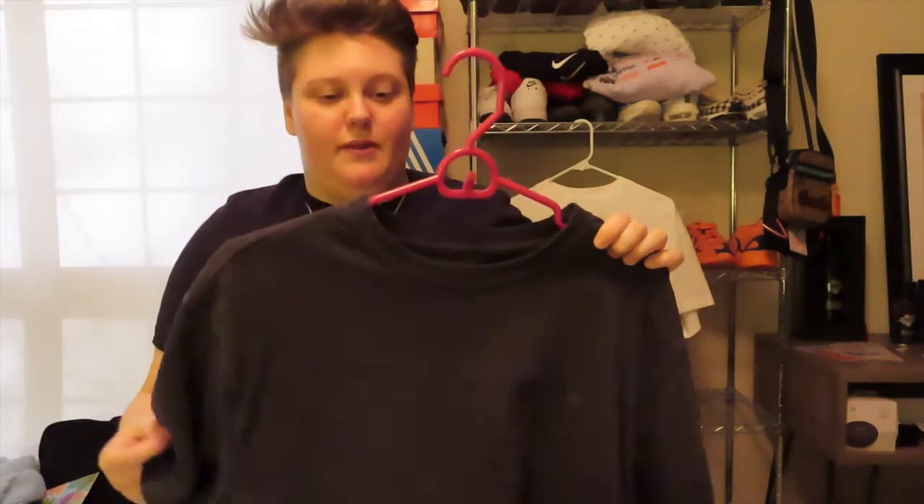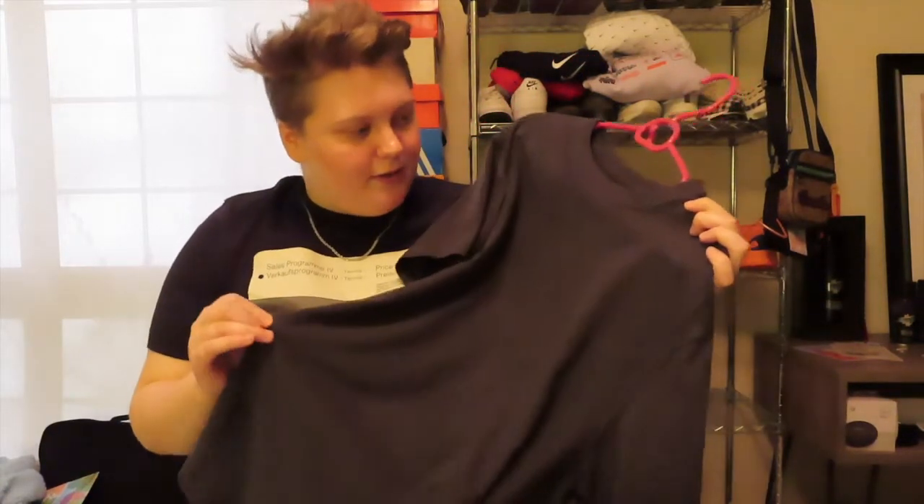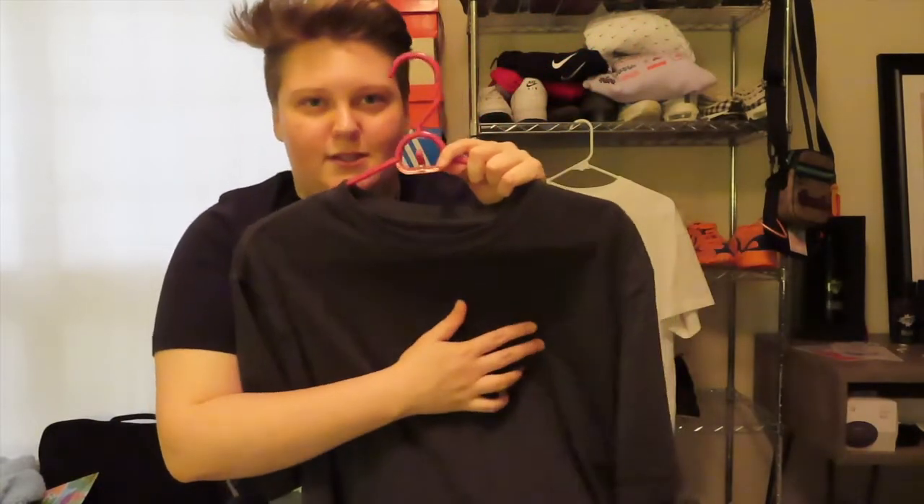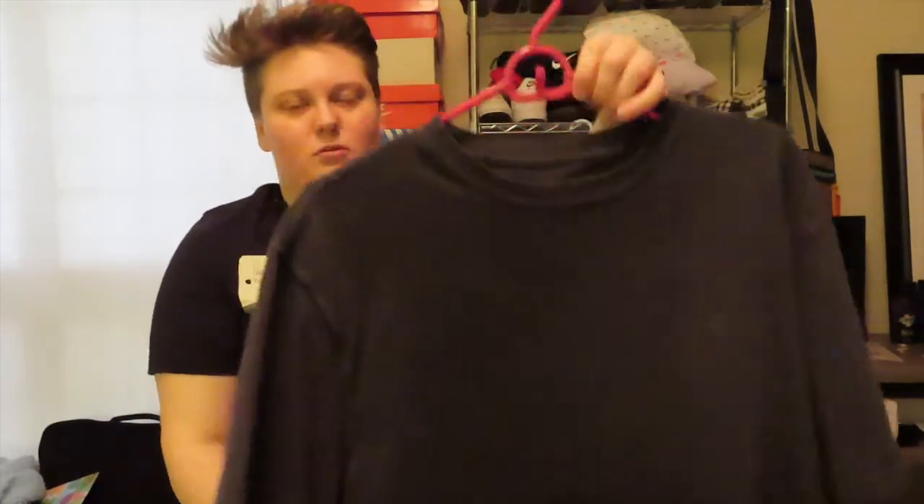This one is a basic vintage wash and I liked it because it's really hard to get a good vintage wash, but this one is really good. It's gotten a little better over time. It is from American Eagle and it has just the tiniest little AE logo, which I wish it didn't have, but some vintage tees like this can be more expensive. It really reminds me of the Minimal LA one, but I got this on sale for like fifteen dollars. It fits really nice.